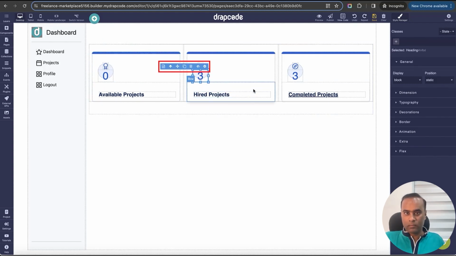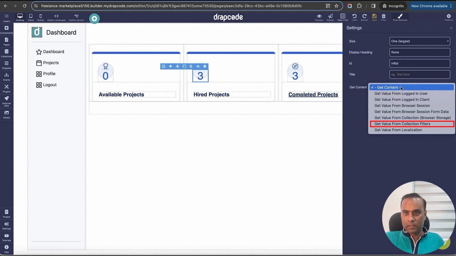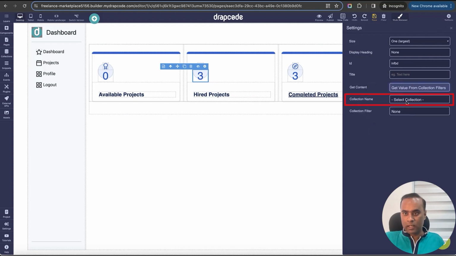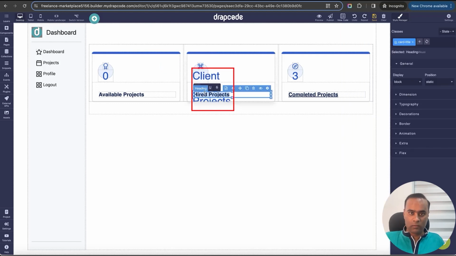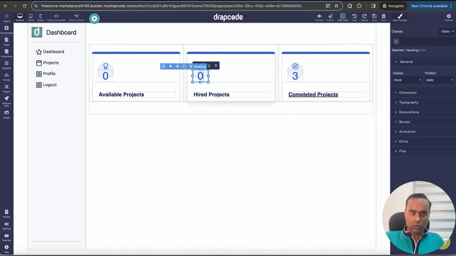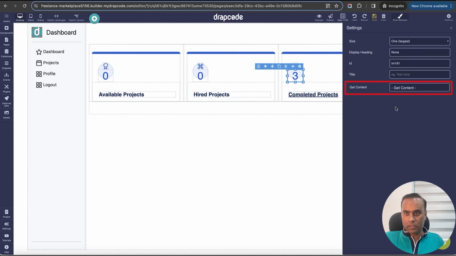Same thing here. We'll go to the settings. We'll say get content from filters, from project, and hired. Default value to 0. Same thing here, completed projects.